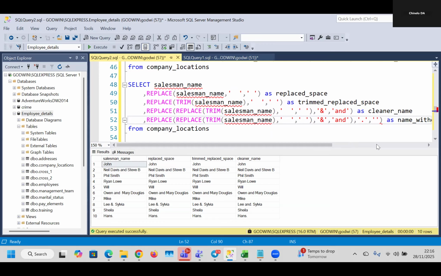That should be there. That bracket. Does it need another replace? I'm not sure. Oh, yes, it does need another replace. Oh, yeah, that's right. Replace.